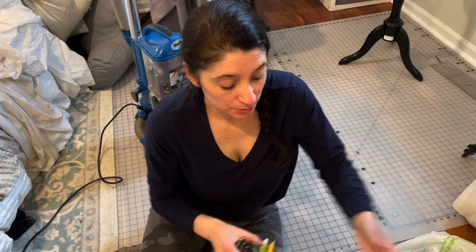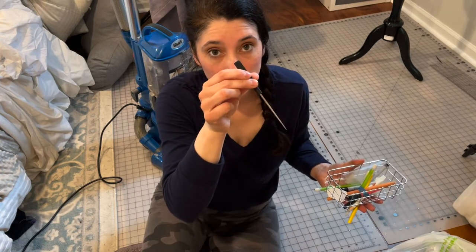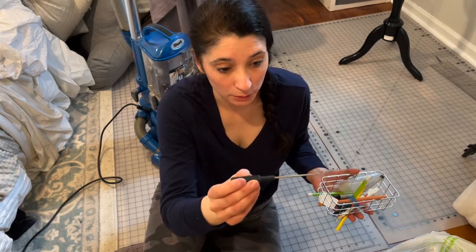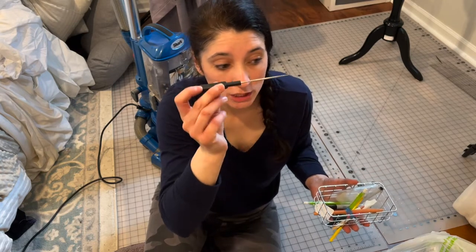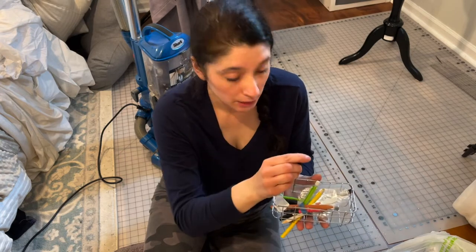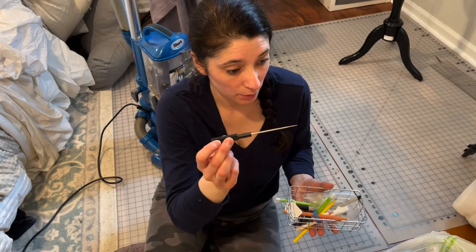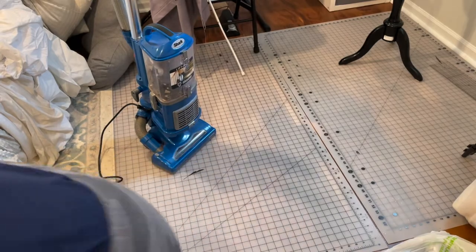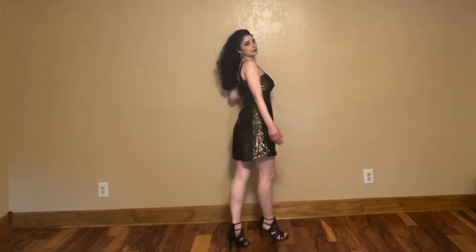Side note, the thing I tripped over earlier was this basket, which was inside of another basket, but out of this, spilled this. I've been looking for this for months. I bought it months ago, used it once, loved how it worked, tried to find it because I needed to use it again, and I couldn't find it. I was very vexed. I looked absolutely everywhere except for in this basket inside of another basket. Now I know where it is, it's all good. I'm going to put it in a safe place where I will promptly forget again where it is. Okay.